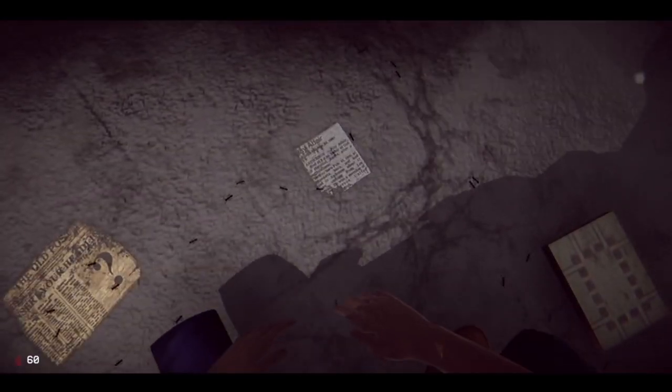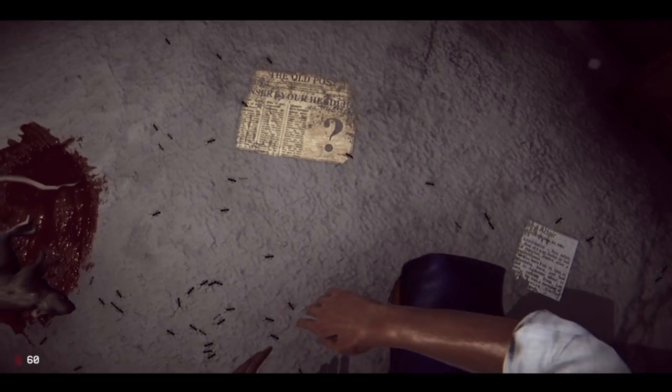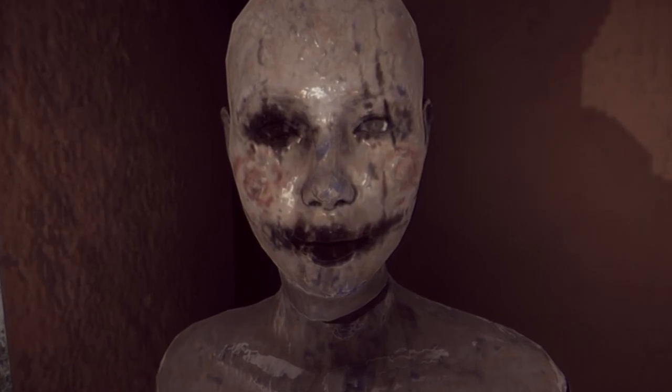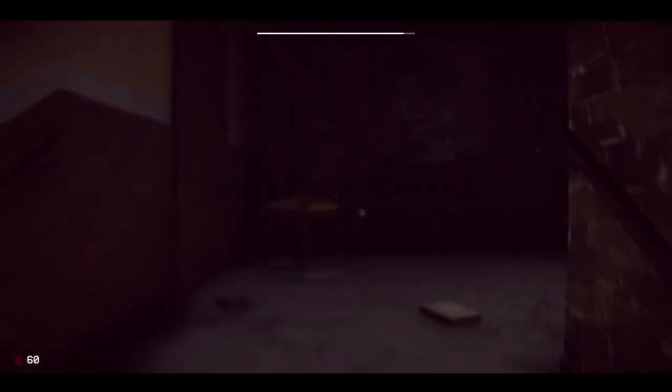Will I get jump scared? Yes or no, Ginger? What do you say? Insert your headline. Okay, I think everything looks good here. Right? I'm not afraid of you, bitch. Okay. Floor 30. No achievement for floor 30.